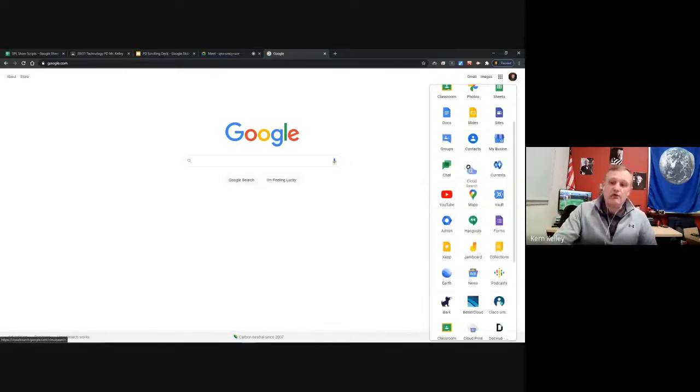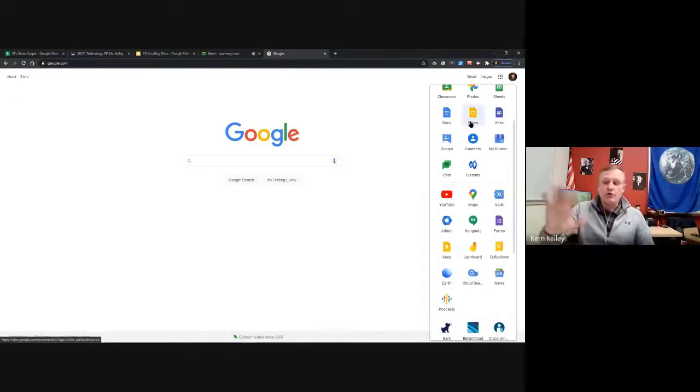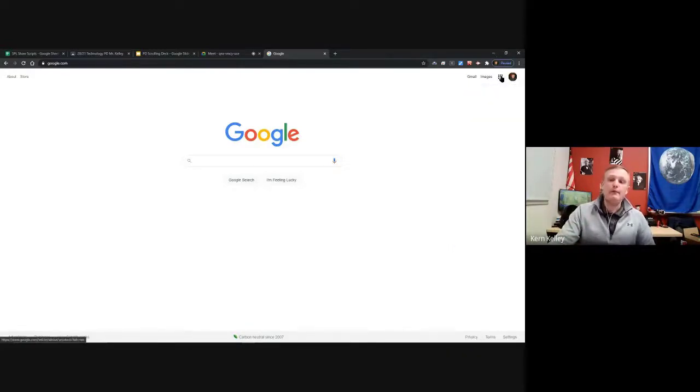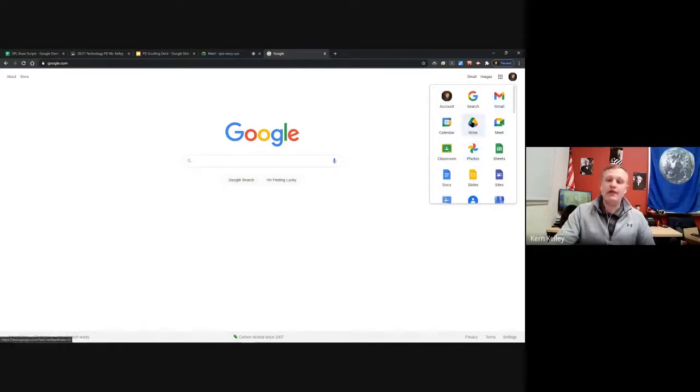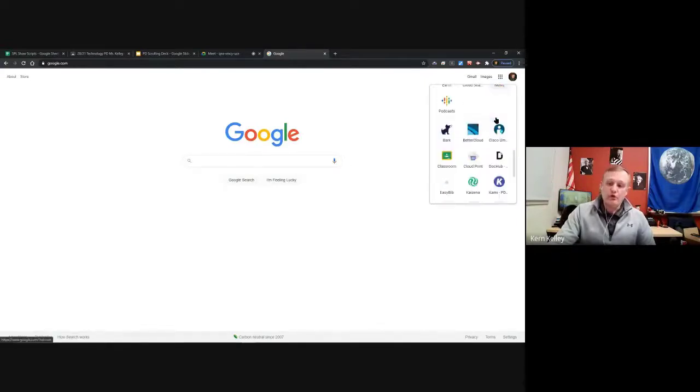You can rearrange these. If I click and hold down, if I say, I don't really want this one even up there, I can drag it down here and move them around. So if you wanted to make your most common items at the top, you can scroll them around and move it that way. You can also, if I keep scrolling down here, you'll see some other apps down at the bottom.